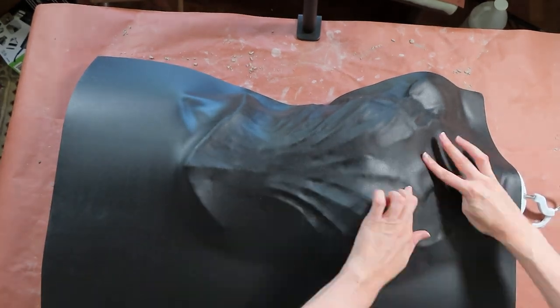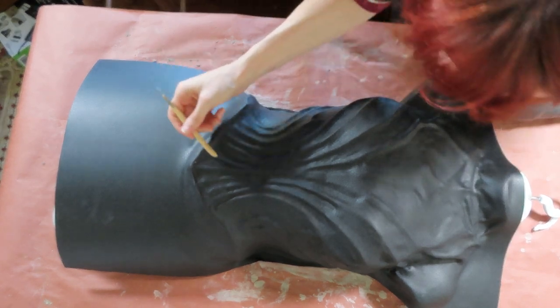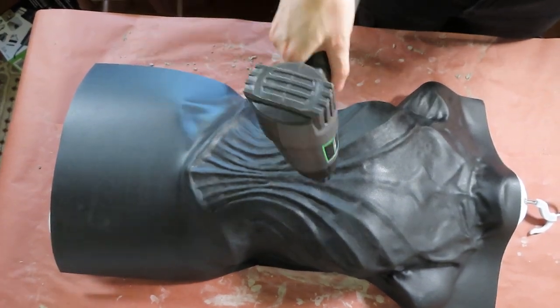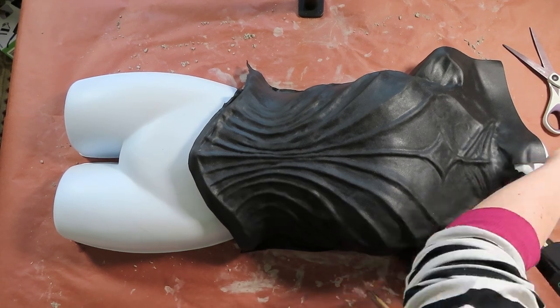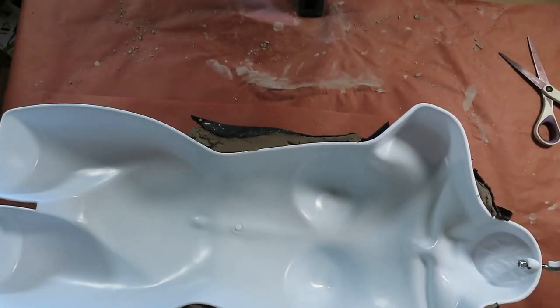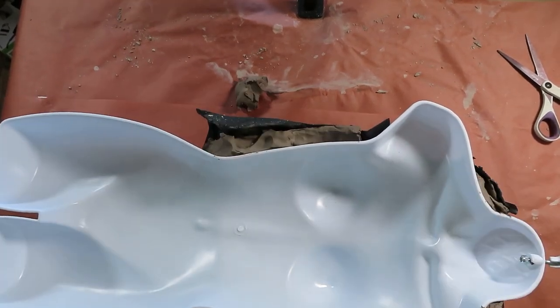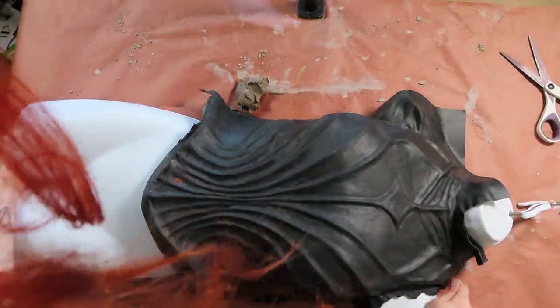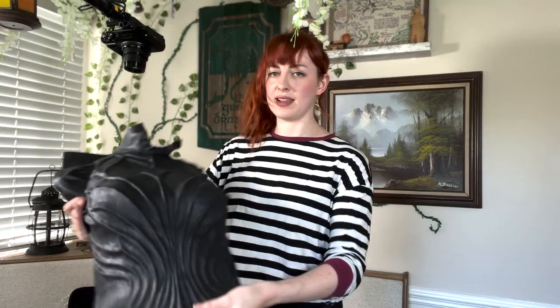This process took me about one hour, so here's what it looks like sped up. To press the Worbla into some of the narrower crevices, I used the bottom side of my wooden sculpting tool. Sometimes pressing down one section lifts another, so just keep reheating and pressing everything until the whole thing is to your liking. Eventually you'll get to the point where you can cut off any excess Worbla. It went a lot smoother than I was honestly expecting. I started by just kind of digging out some of the clay bits — I didn't want to bend the armor too much just yet. After digging out some of the clay, I went around the perimeter, loosening up the edges until eventually the whole thing popped free. And here we have it! Needs a bit of cleanup, but overall very happy with this.